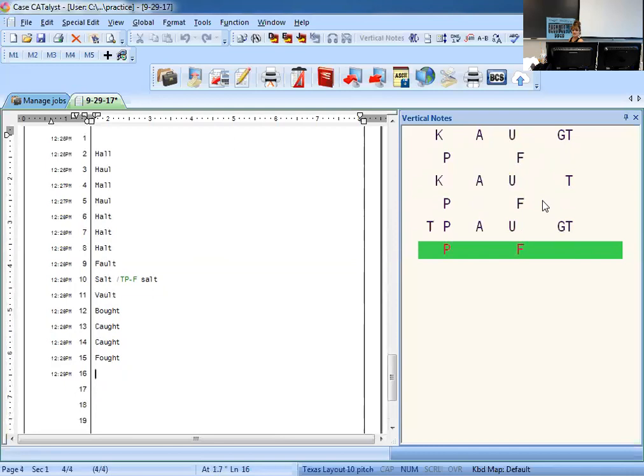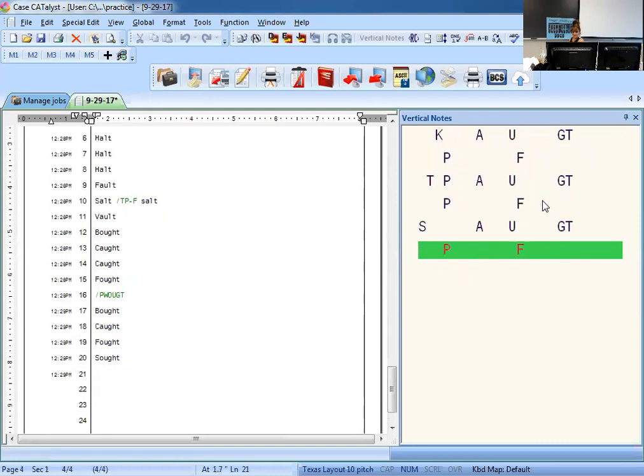Fought, F-A-U-G-T. And remember, even though they're spelled with O's, it's got the A and the U in it, okay? Bought, I bought a car. If I put the U-T, it doesn't even come out. So bought, B-A-U-G-T, caught, K-A-U-G-T, fought, F-A-U-G-T, because it's the ah sound. Sought, S-A-U-G-T, and we've got thought, T-H-A-U-G-T. So incorporate that G in there. Use the first stroke that's in there, not the brackets.